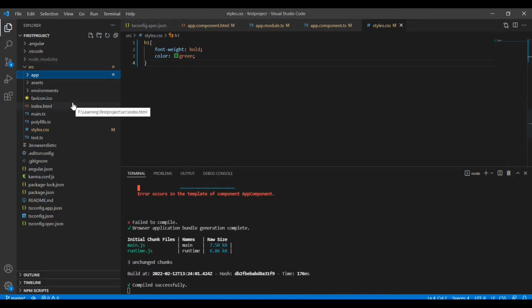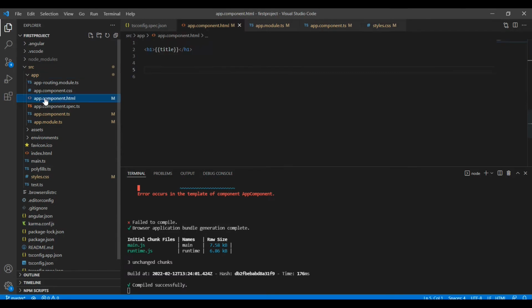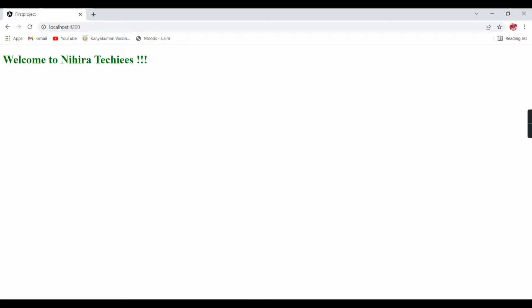So this is my application. When you are creating a new Angular application, this style.css automatically gets created. Here, if you add any changes, like any design related changes, it will be applied globally. See here, the one h1 tag is there in my default component. So here I am using this h1 tag. If I see the output, the color is green and the font weight is bold.